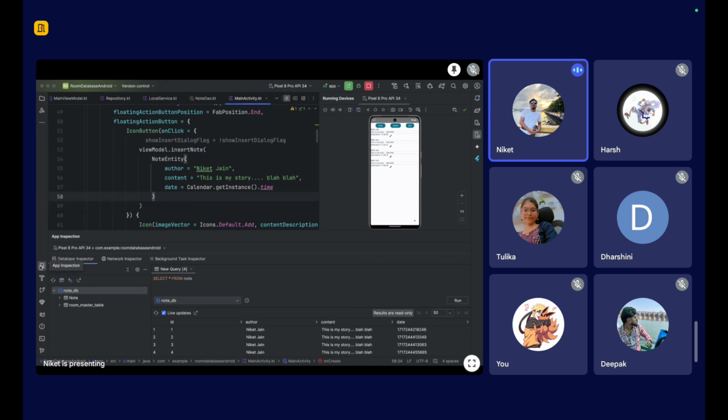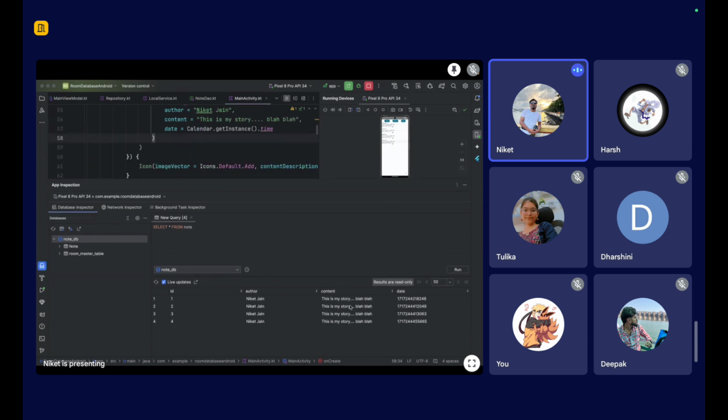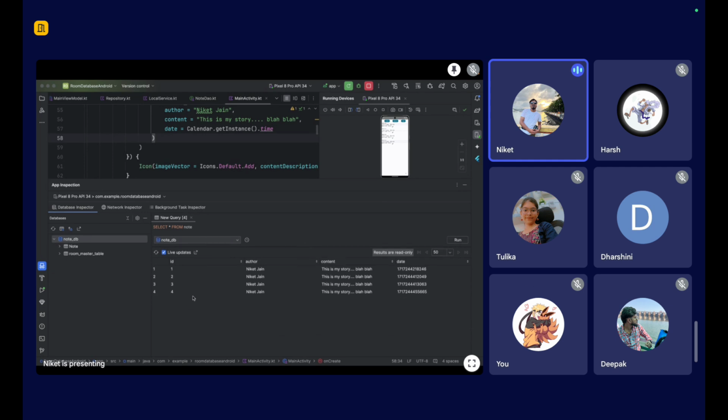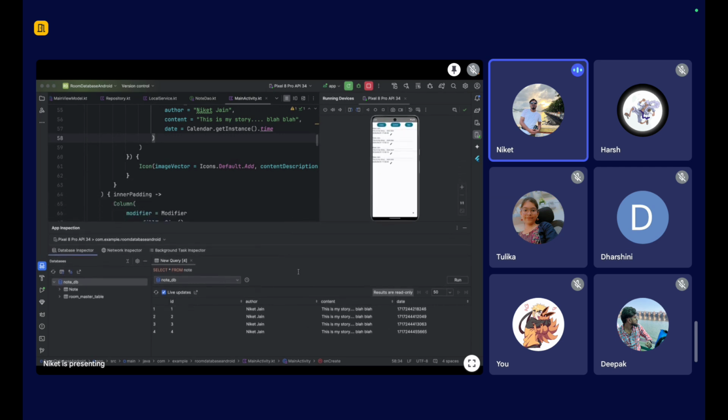From here you can check the database inspector and see what data is coming into your database. This is a very good inspector that will help you debug your database and see if it is working as expected.